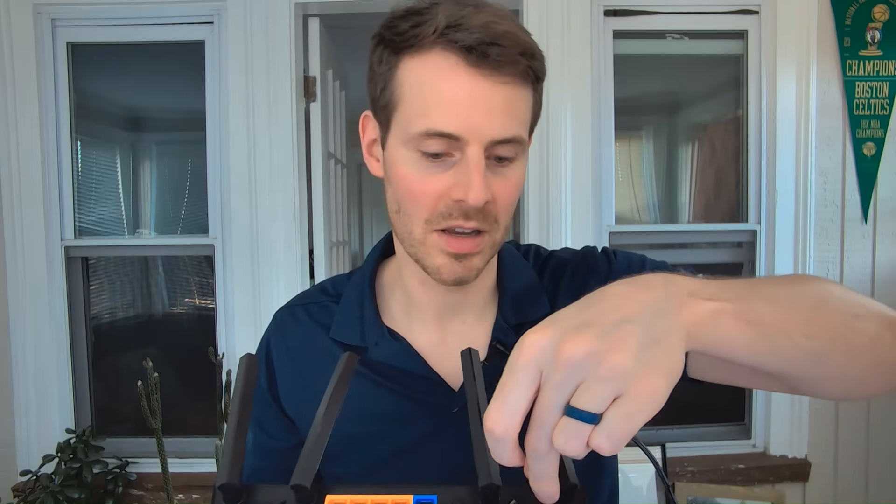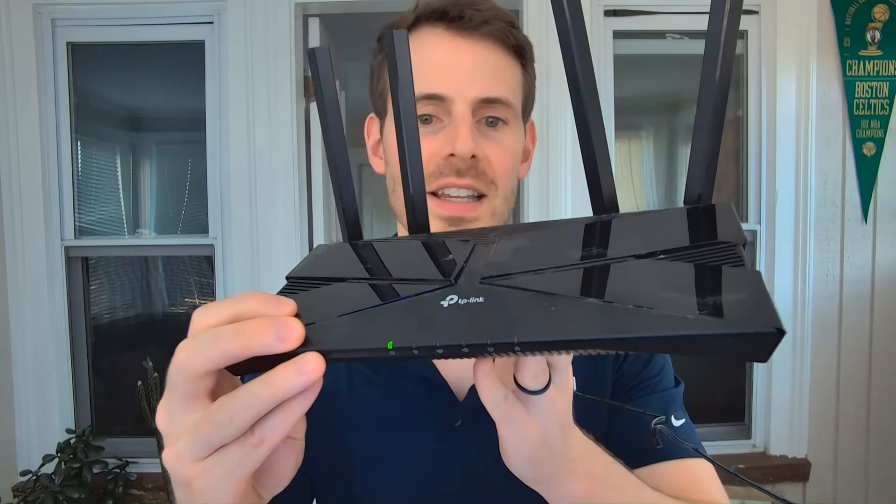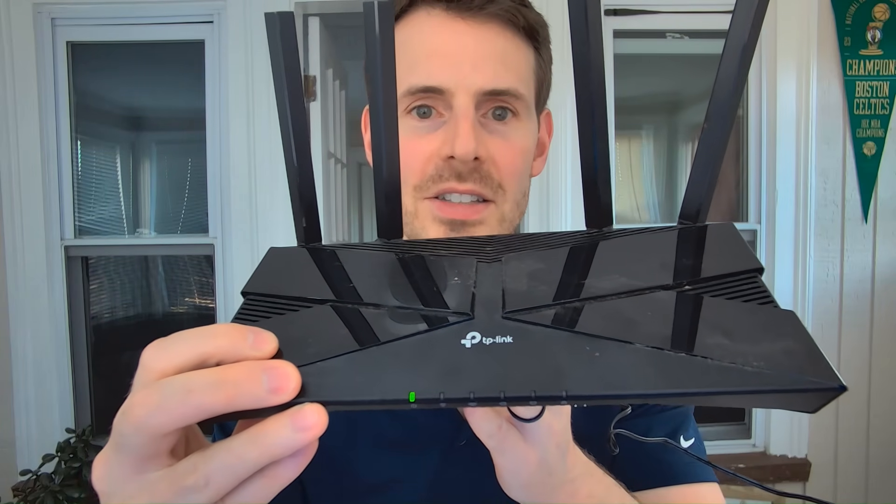Let's say I have a spare router lying around. All we need to do to set this up as our secondary router is provide it with a power connection. We don't need to use the ethernet port on the back to connect it to our modem because this router isn't going to have an internet connection. We literally just take the power cord, plug it in, and take it from there. Here we go — here's my router, here's my power cable plugged into the wall. We're just going to connect it to the back of the device, and you'll see these lights start flashing as it boots up.